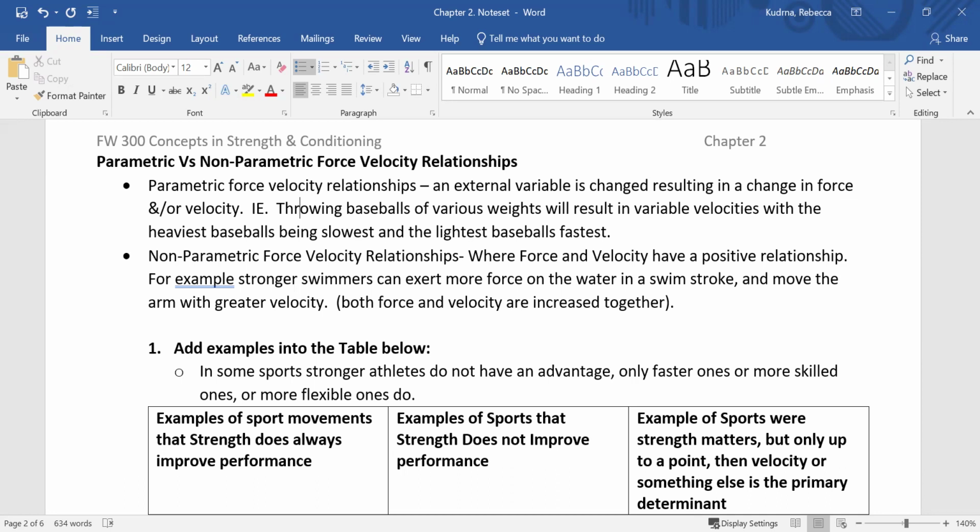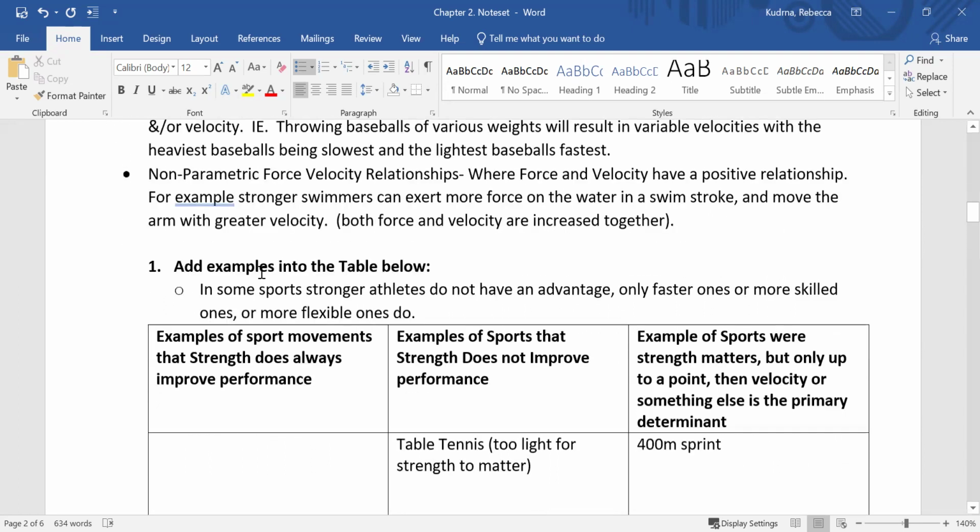If you fell from 40 feet up above water, it's going to hurt like hell or injure you when you hit the water, because the more force you move into water, the more force it pushes back. It's not a normal parametric relationship. So typically non-parametric force velocity relationships are going to be associated with some sort of non-normal resistance form. In this case, water is a great example.